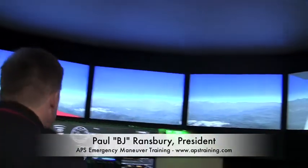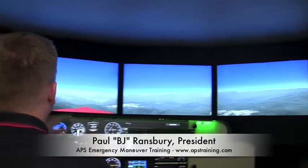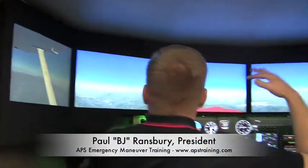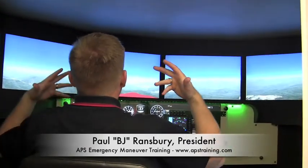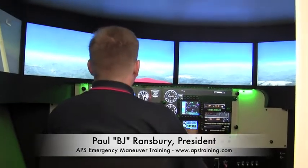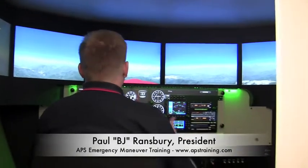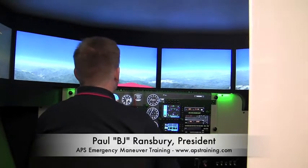I'm going to go ahead and release the motion. We're on approach in here to Aspen Airport, just so you can take a look and see the visuals. And as I do some maneuvering, we'll get the video to show you the motion of the training device. It has all the same limitations that any simulator has over the real airplane, but it's still a great way to practice procedures and see the instrumentation of your own type of airplane. So it's valuable that way.